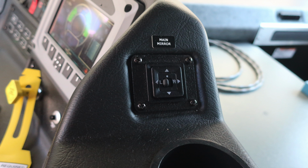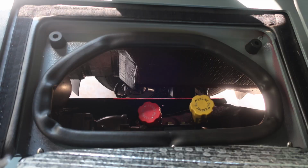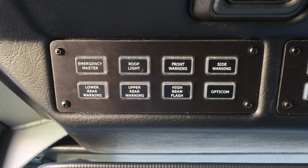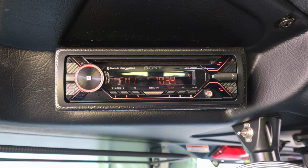Located on top of the engine tunnel is where you'll find all of the fuse locations and relay switches. Just to the rear of this location is where you'll find your transmission oil check and also your engine oil checks. Let's look overhead. You'll find your emergency master, roof light, front warning light, side warning light, lower rear warning, upper rear warning, high beam flash, and Opticom. Just to the right of this location, you'll find several future switch locations and also your siren brake. And all the way to the right, you'll find your radio system.